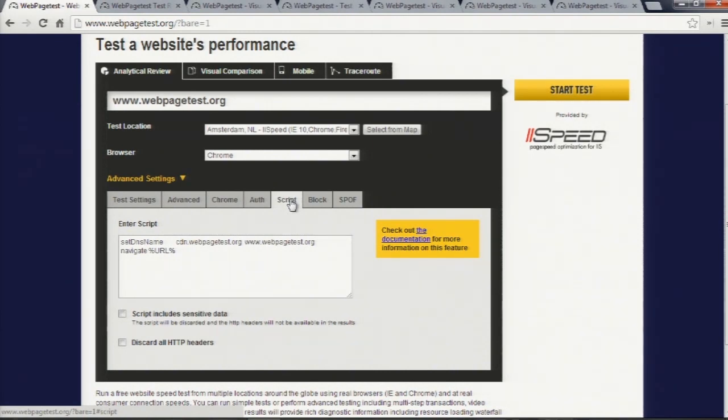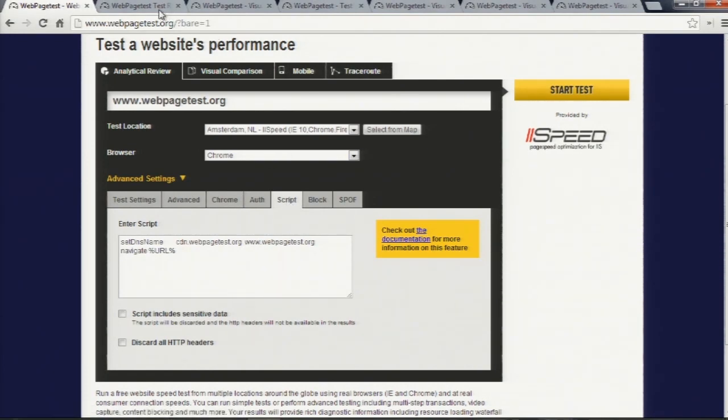It's anything that I didn't think was going to happen enough that it deserves a place in the UI, but you can do some really cool stuff. Like you can rewrite DNS addresses. In this case, I'm going to test WebPagetest.org itself. I use a CDN, and I'm going to see what benefit the CDN gives me in various places in the world. So I just take the CDN domain and rewrite it back to the origin domain. Whenever the browser asks for the CDN, I'm just going to point it back to the origin. And I don't have to modify my site at all. So you can do this for third-party sites as well. You can see what Amazon.com looks like without using CloudFront, for example, or something like that.